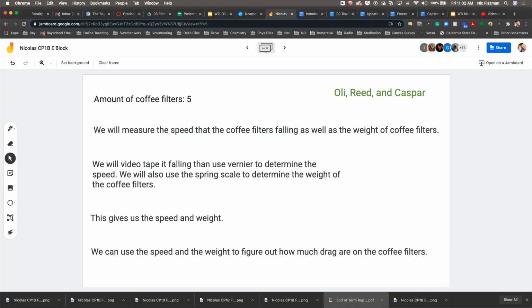And if that doesn't work out, let's say they're too small, you're going to need to figure out a different way of measuring your mass or your weight. There are ways to go around that. Make sure when you use your spring scales that you zero your spring scale using the little knob at the top, so that when it's hanging with nothing on it, it's indicating 0. That's going to be important.